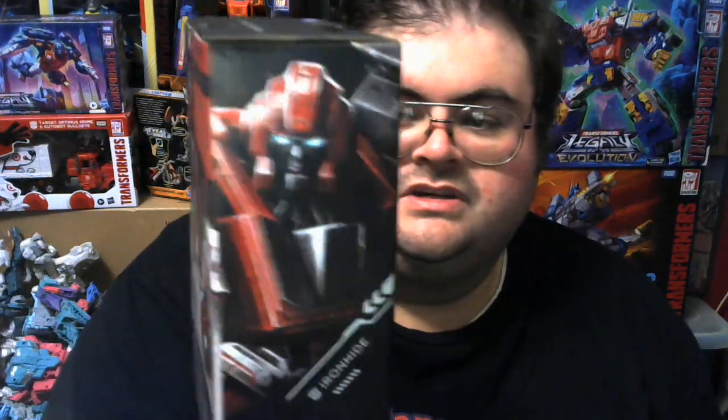On this side of the box, you've got, again, the faction symbol of the Transformer you're getting, the word Transformers, Studio Series, and the size class of the figure, Voyager class, repeated in 5 languages. And then on this side of the box, you've got the same artwork as on the front of the box. So here's a close-up of Ironhide in his robot mode. And again, his name, faction symbol, Transformers, Studio Series, War for Cybertron.